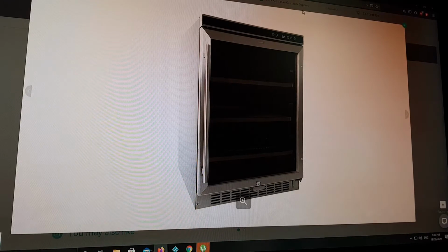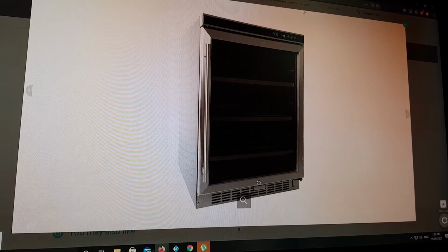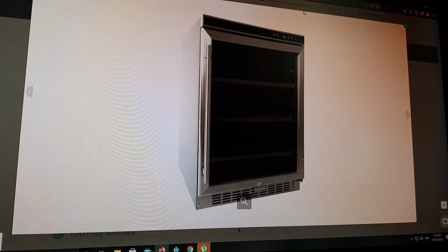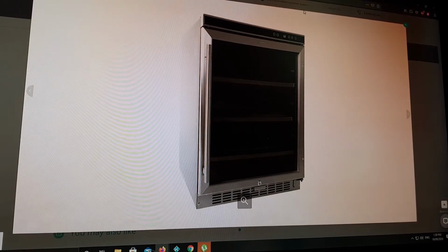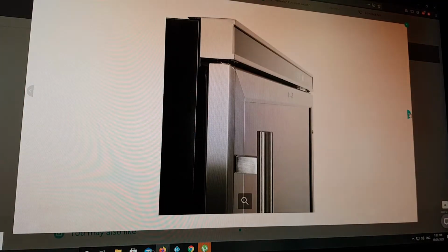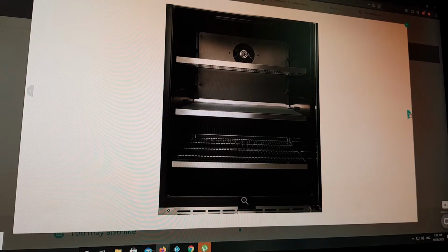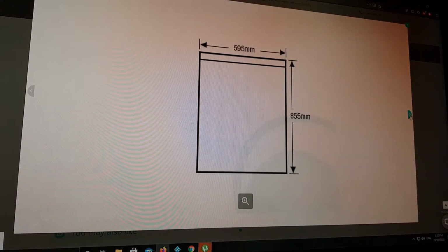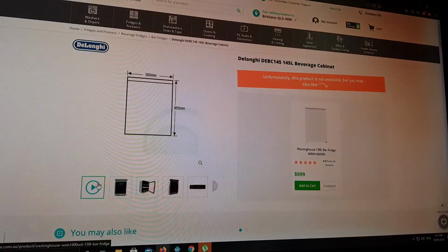Rightio, so it's maybe 3 minutes since I plugged that fridge in. Thought I'd come down and have a quick look online. And this is the exact fridge. This is it, Delonghi. And it's beautiful. It's really nice looking. So far I've done a bit of a search, and there's the model number, and people are selling them used for $650, which is pretty expensive, but that's amazing.